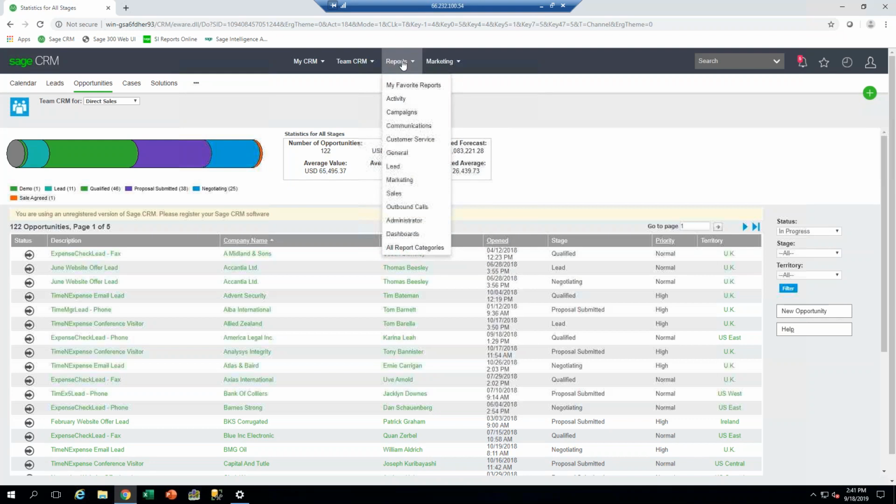Under reports, you have the ability to run specific reports, especially from a forecasting standpoint, to see where the actual forecast hit. Now, forecasts are broken down into 4 quarters, obviously quarterly. So where we're projecting our forecasting to be, and then ultimately where we actually end up. Okay, so you can run reports as to actual versus targeted, actual versus forecasted. Those are all reports that you set, and it will actually pull the information. So much like Sage Intelligence reporting, where it looks at your database and pulls the corresponding information, Sage CRM does the exact same thing.